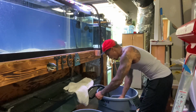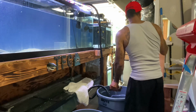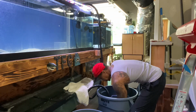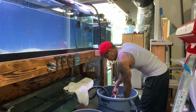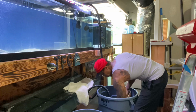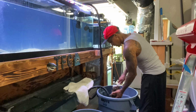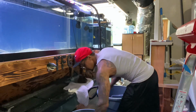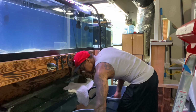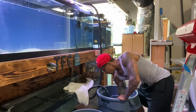So now that I got about half a trash can of water to go in there, shake the rock around, brush it a bit. I'm not gonna spend too much time on it, not when I have five tanks to clean, y'all. Just like that, boom.